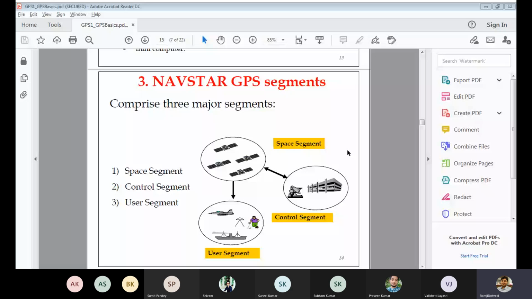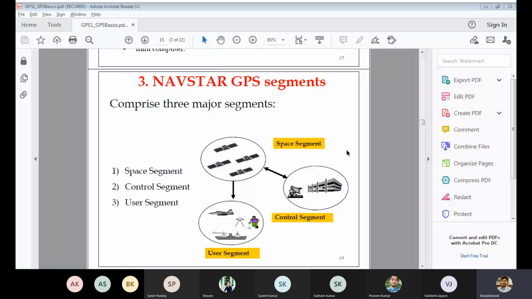So the Navistar GPS, as I've told you, the objectives, you have seen those objectives. It provides positioning and timing 24 hours per day, 24 plus 7. That's the terminology we use, 24 plus 7, anywhere in the world and under any weather condition. We know who operates GPS: it is the US government. You all must know that the Global Positioning System is operated by the US government.